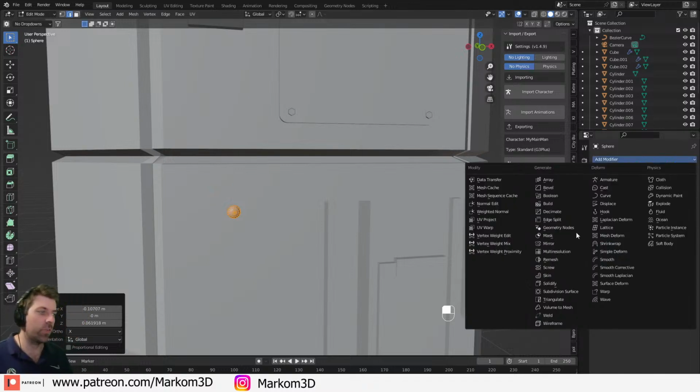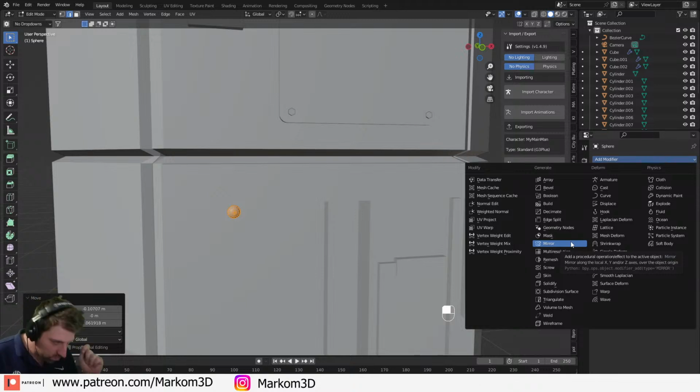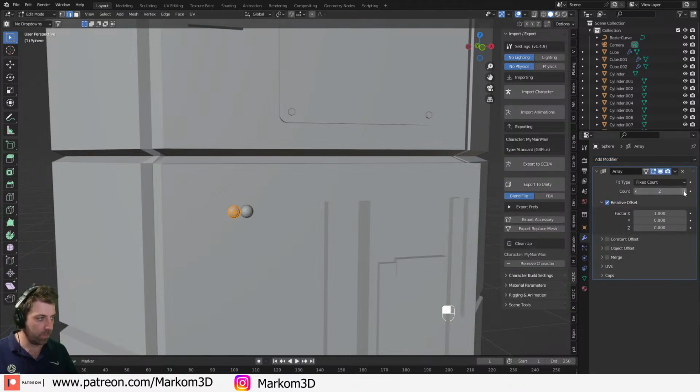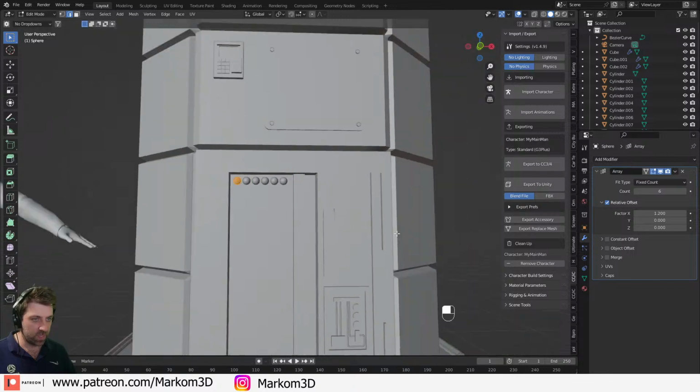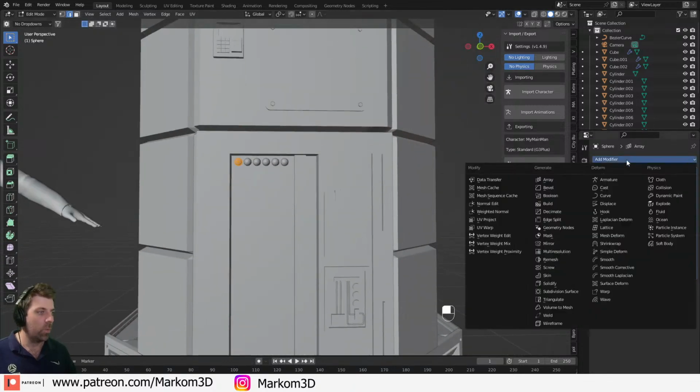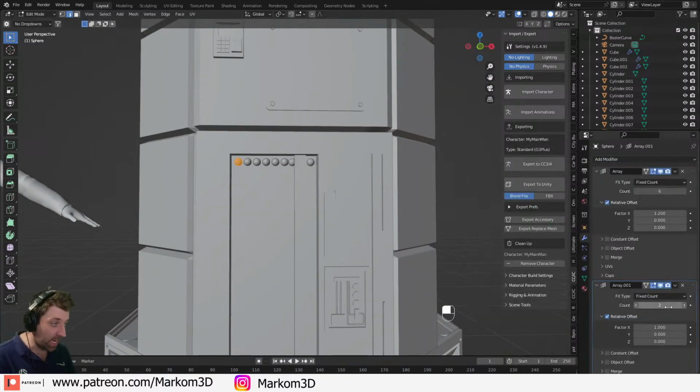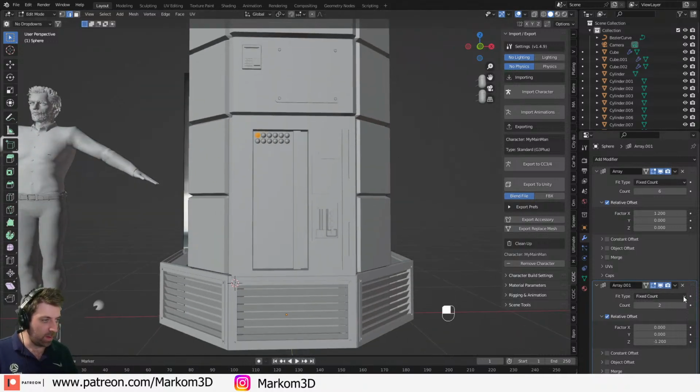We're going to go into the array. Give it a little bit of distance in between each piece. We will now do an array going down. Down, down. Minus. There we go. Alright, I can do this.